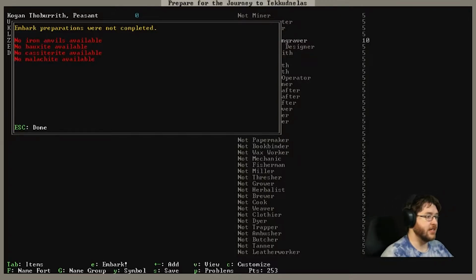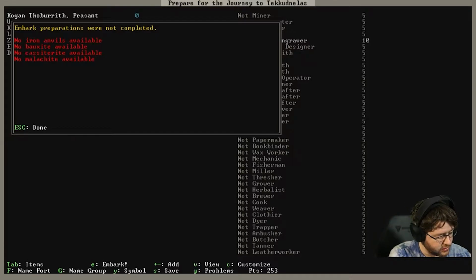So we're missing every ore we need for this build to work. Good. We're missing anvils. And if we have no anvils, we're screwed. Let's just all be clear on that. If we have no anvils, we're screwed and I can't back out at this point. No bauxite. No cassiterite. Cassiterite used for silver? And no malachite. I think malachite's copper.